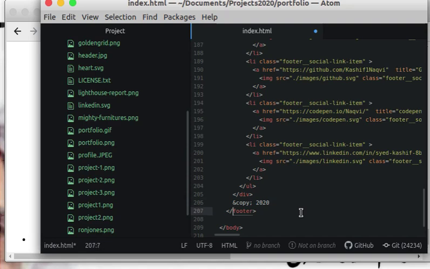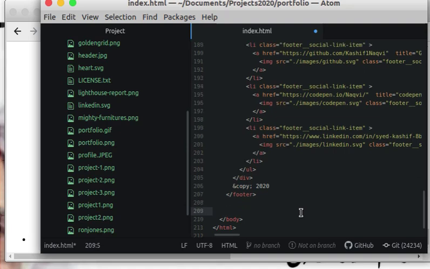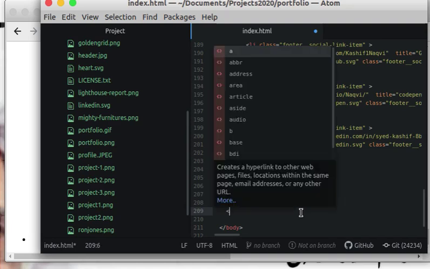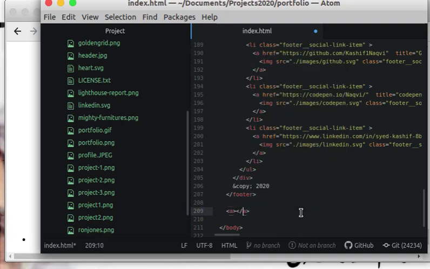Then here after the footer we just create some link like back to top. If anyone clicks on that arrow, then back to top. We just create an anchor element. In the anchor element I type href.